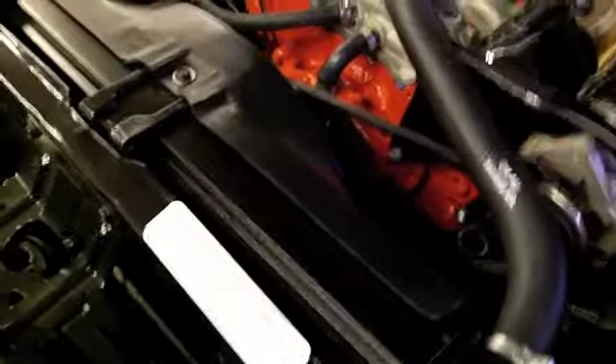I got the radiator in it — I put a new four-core radiator in it. I put a reproduction shroud, and to be honest I'm not really impressed with the quality of it, but it's better than my old busted up original GM. I got that done — alternator brackets, hoses, everything.